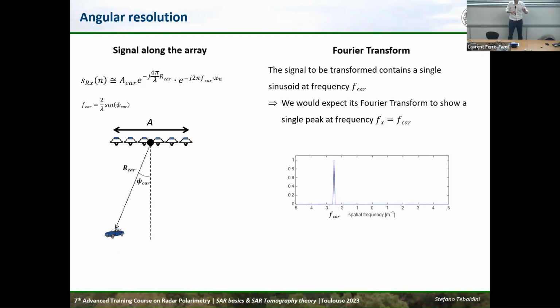Well, we spent some time talking about bandwidth and resolution. We saw that if a signal has some duration in time, so a duration of t seconds, then its bandwidth is more or less the inverse of this duration. So now we should wonder, okay, fine, what is the duration of this signal? Which is a weird question because now the signal is not in time. The signal is in space because our signal here is a variation of the phase over space. So which is the duration of this signal?